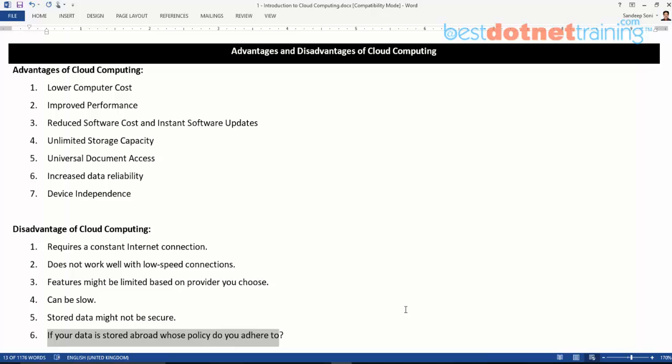So this is one point which has to be taken care of, especially when the data or content is driven by the policy of the government of the country where the data centers are hosted. Otherwise, yes, I would not see other things as a big concern for anybody to make use of cloud.